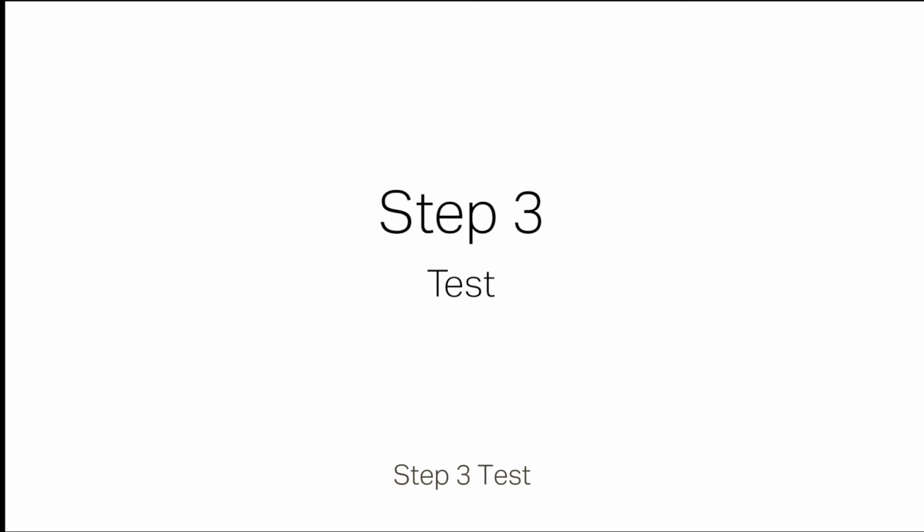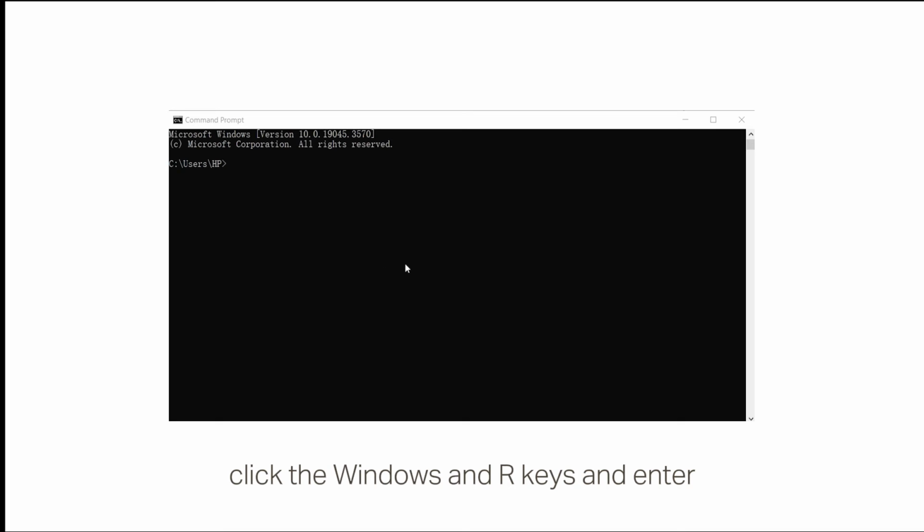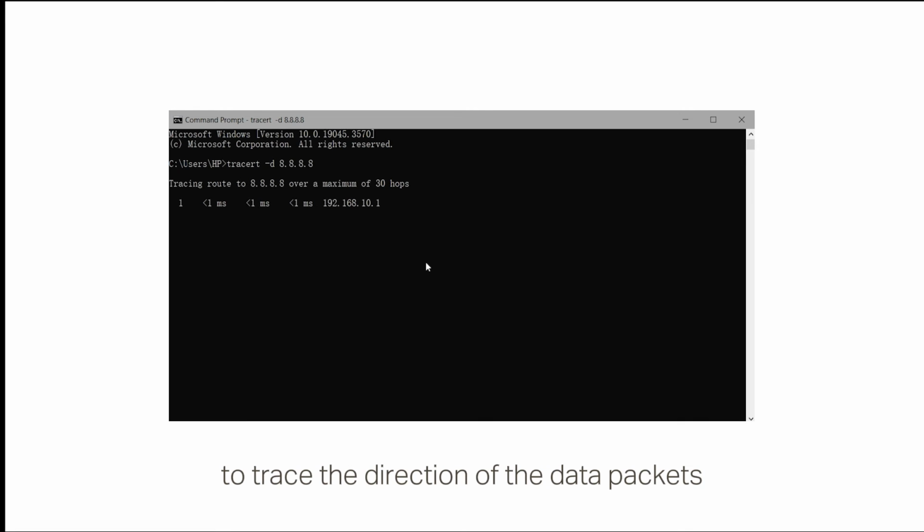Step 3. Test. To check whether the configuration has taken effect, click the Windows and R keys and enter CMD to open the command prompt. Then, use the tracert -d 8.8.8.8 command to trace the direction of the data packets.